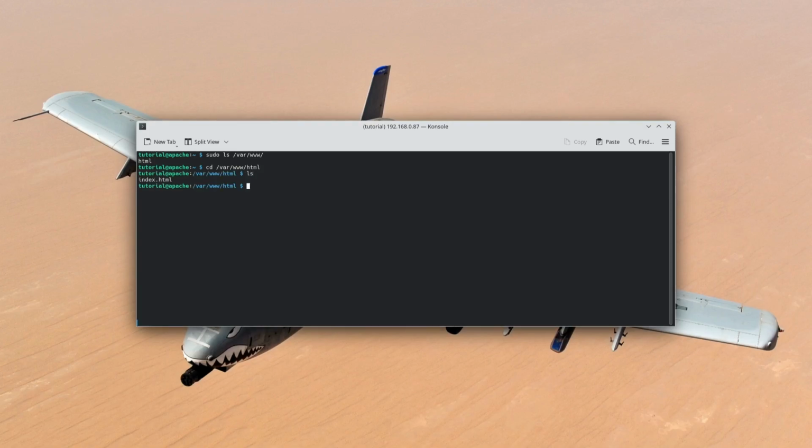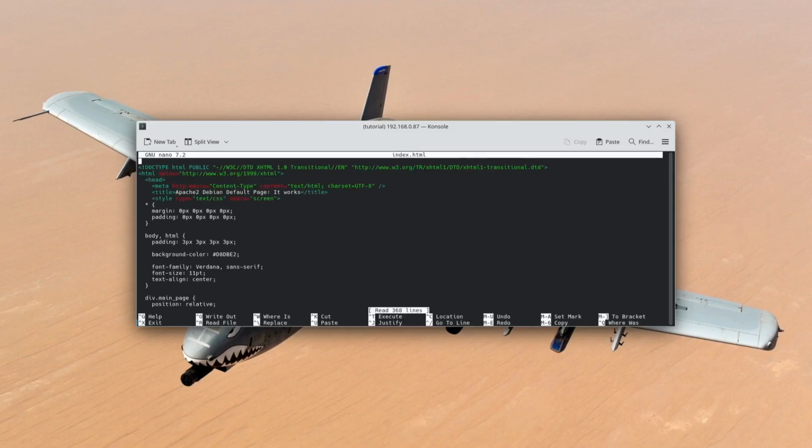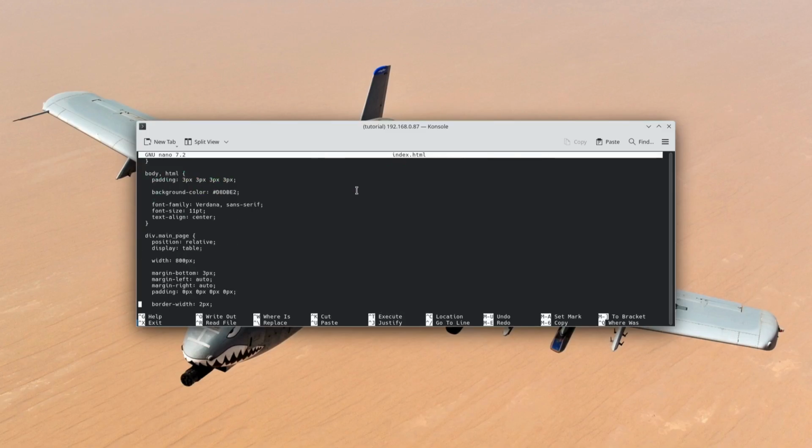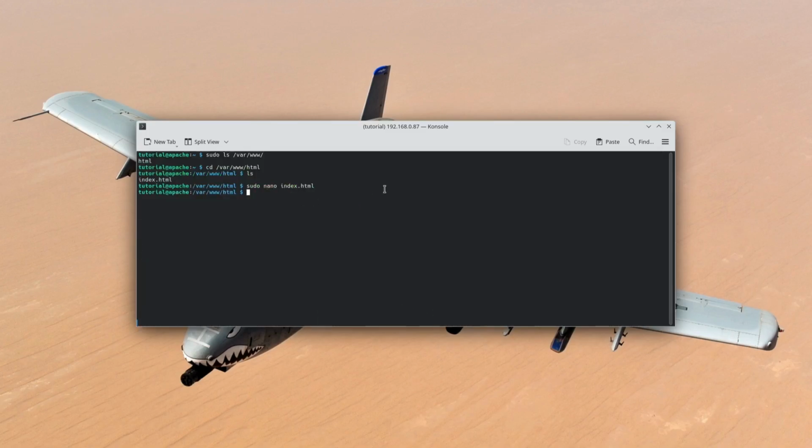Then you go sudo nano index.html, and you can see all of this. But what I'm actually going to do is sudo rm index.html. So I'll just delete the file, and then we do sudo nano index.html.